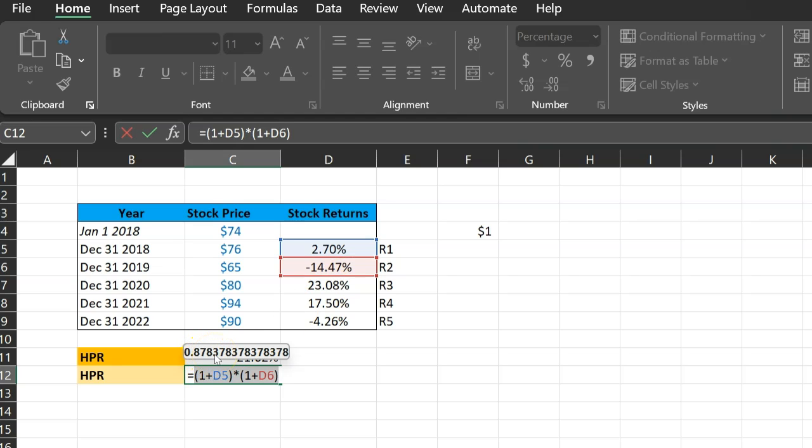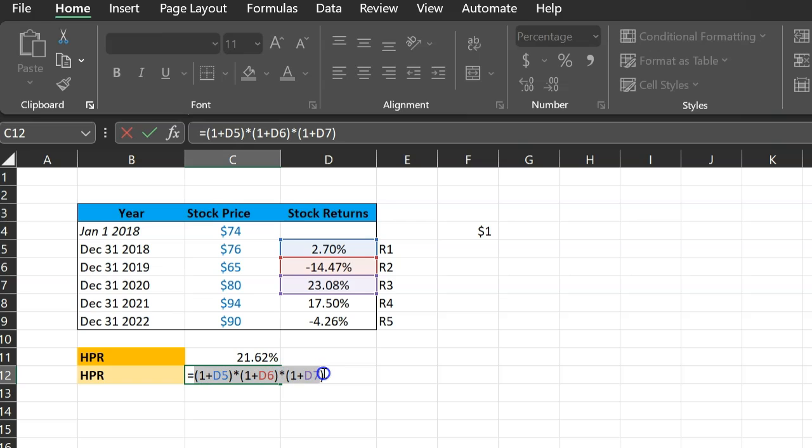If you keep it invested, what's going to happen? In the third year, this entire amount is going to become what? Correct. It's going to go up. This entire expression is going to go up by 23.08%. So I'm going to multiply this by 1 plus 23.08%. This represents the total amount that $1 has become by the end of 3 years.